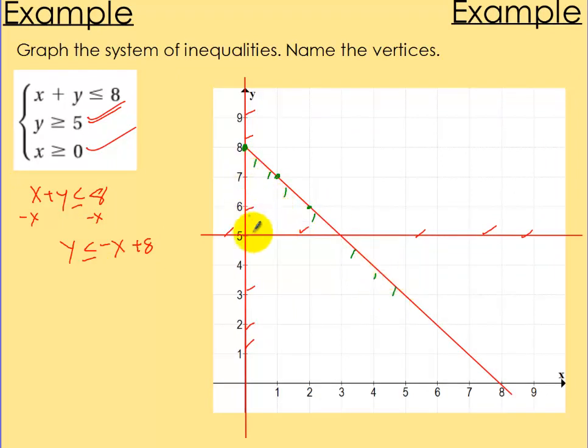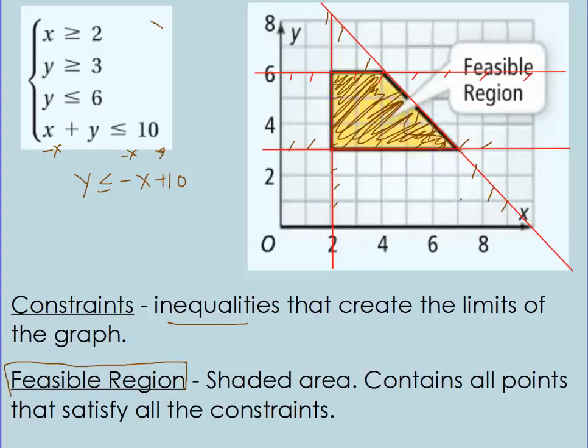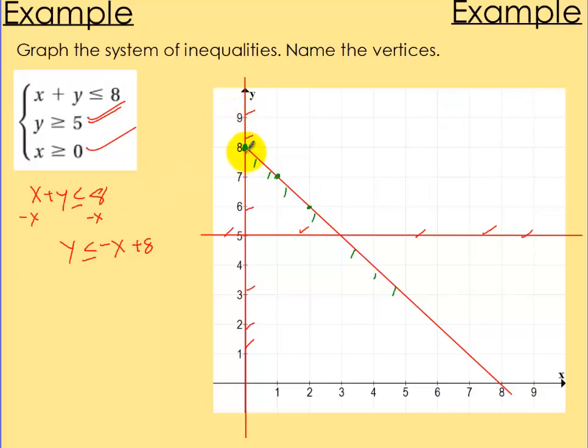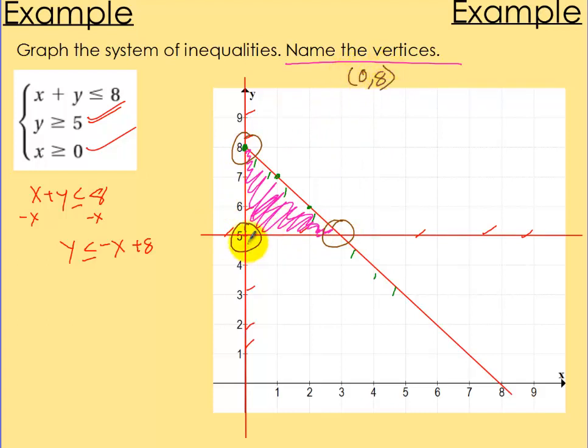Okay, and I think we can see there's a region right here, this little triangle. So that's going to be our shaded region. Actually, it is our feasible region. Let's use the right vocabulary. So I'll shade that in. Now the question is, we've got to name the vertices. That's all I'm doing is naming the vertices. Well, what are my vertices? Boom, boom, and boom. So my 3 vertices here, I'll do the top one, is going to be 0, 8. The next one's going to be at that point, which will be at 0, 5. And the last one's right here, which is at 3, 5. And that's it.